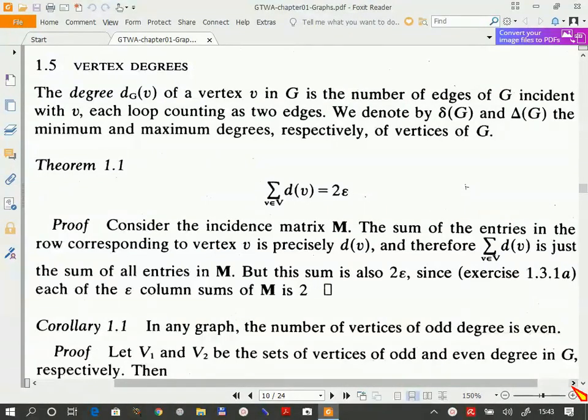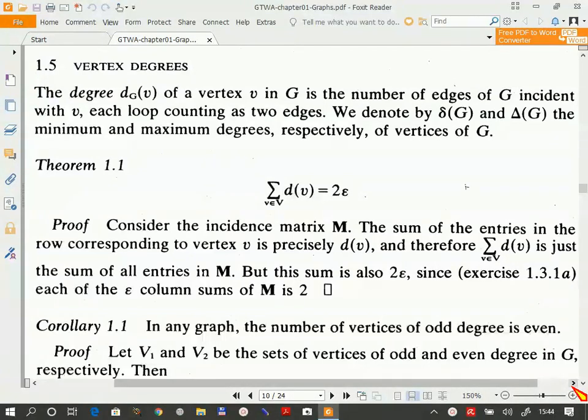I count the edges when I am in a vertex. I count the edges incident to this vertex. And I count twice for a loop because I see 2 ends coming. So I count one for each link having me as an end, and I count twice for each loop. Okay, all right. So I have the degree of this vertex.